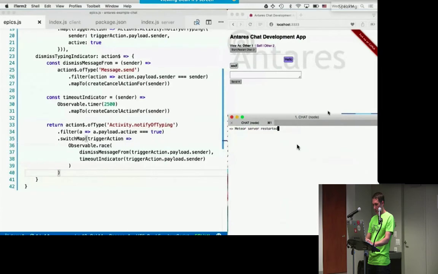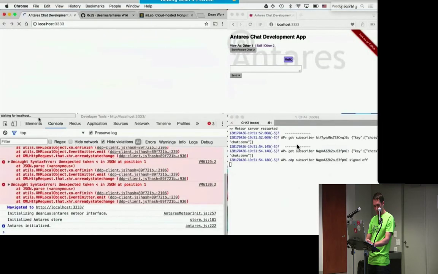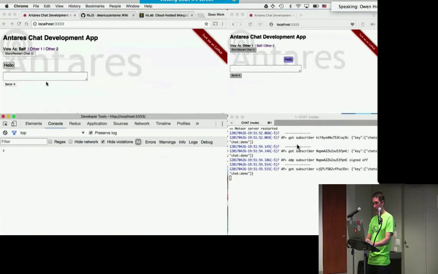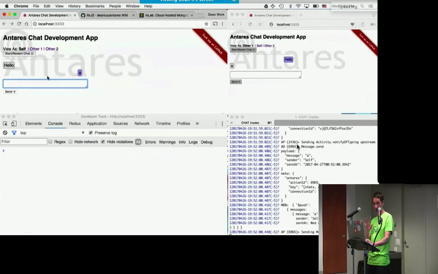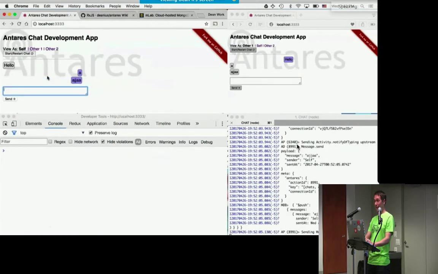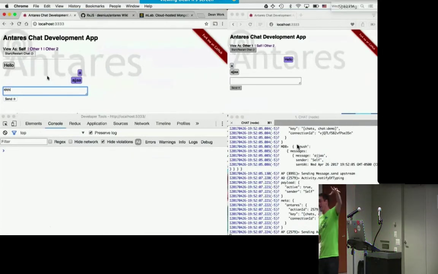Clear that. Reload this. Other one. That reloads. Clear the errors. Okay, so I'm sending another one. I'm typing, and I send. It goes away. All right, we saw that. I'm typing, and I send. I'm typing, and it times out. Whoa, drop the mic. Not really. It says no mic drop.